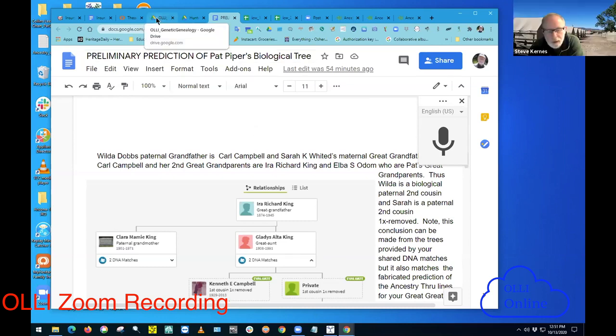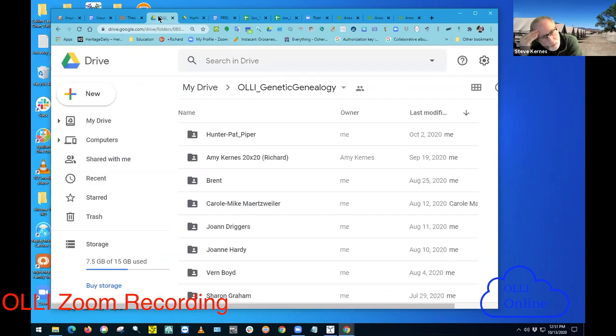Richard, if you can go back to the Drive for a minute, just to the folders where you got to this. I think you can point out that we did that with Amy's. So Amy created the folder and shared it with you. So you can see there that Amy is the owner of this particular folder, and Richard had the ability to edit it and collaborate with us. Exactly.